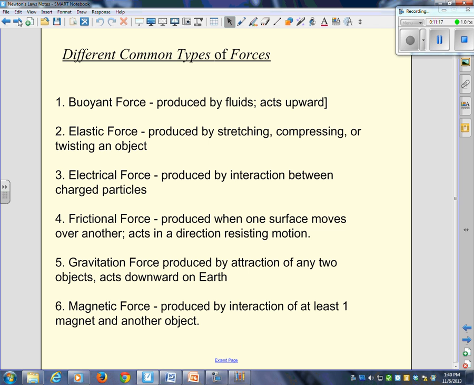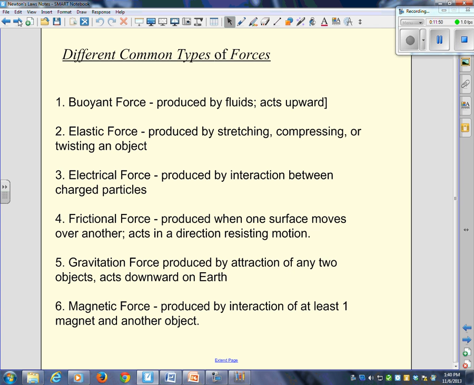Okay, these are some different common types of forces. Do not write these down. I'm just going to explain a little bit here. These are not fundamental. When I say fundamental, what does that word mean? Basic, and in fact, every other force could be derived from, or is because of, one of those. These are just common everyday ones that are made up of the fundamental forces. Does that make sense? Okay.